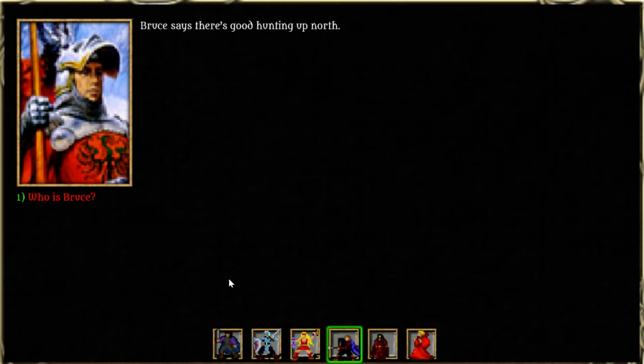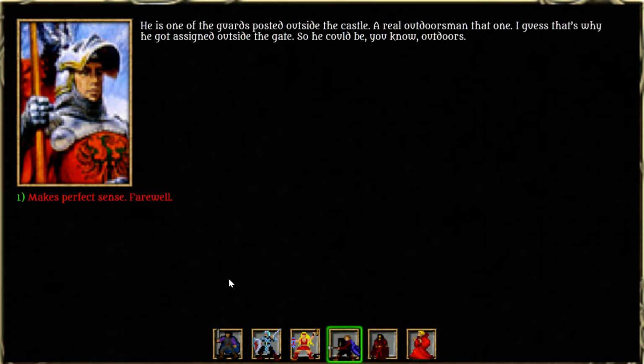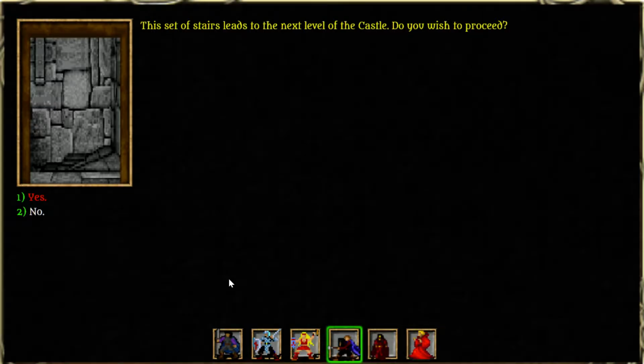Bruce says there's good hunting up north. Who's Bruce? He's one of the guards posted outside the castle. Real outdoorsman, that one. I guess that's why he got assigned outside the gate, so he could be, you know, outdoors. Makes perfect sense. Farewell.